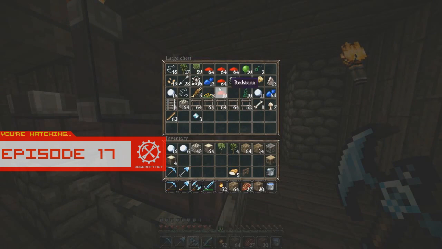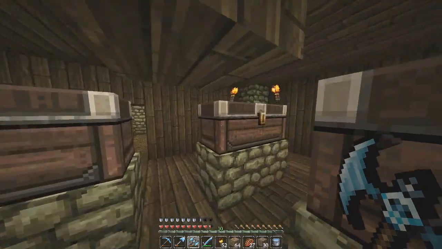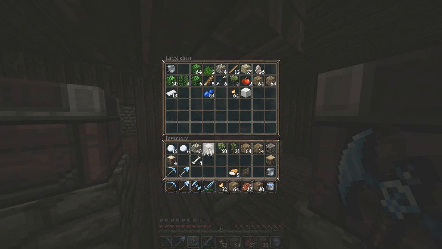Okay, so these are the jungle saplings, I believe. And these are the normal saplings. And we've got a whole bunch of bones. That's good. So we're gonna make some bone meal. There's some more bones.